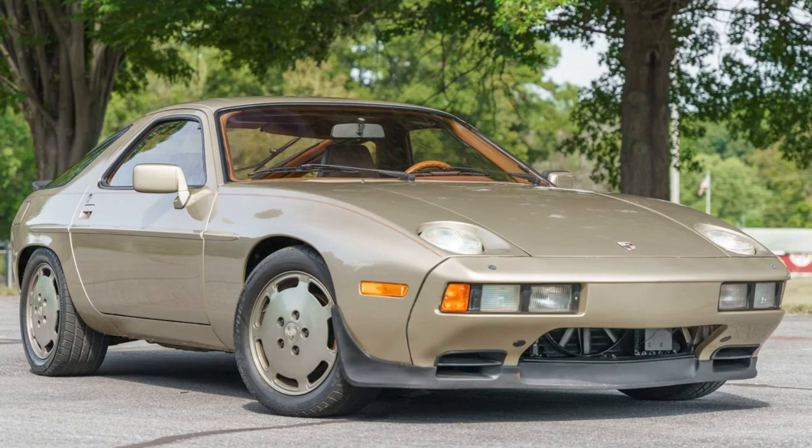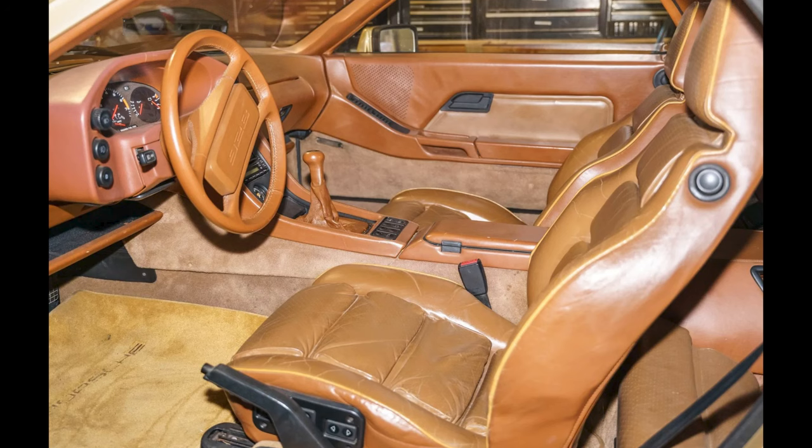A light bronze 1982 928 Vysak with unknown mileage sold for $22,000. The Vysak package was indeed a special option pack in 1982 — a $6,000 option at a time when you could buy a new Honda for $6,000. This example is in decent shape, but the interior has not weathered well and it sports many shades of brown. It was supposed to be only a two-tone brown. This was a fair sale.